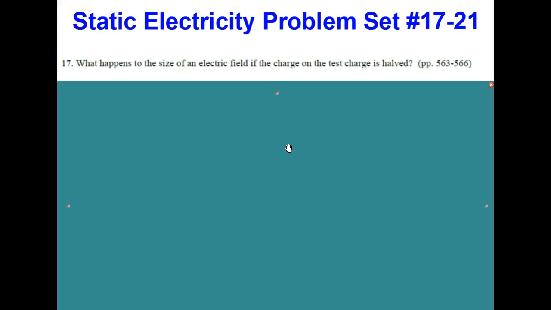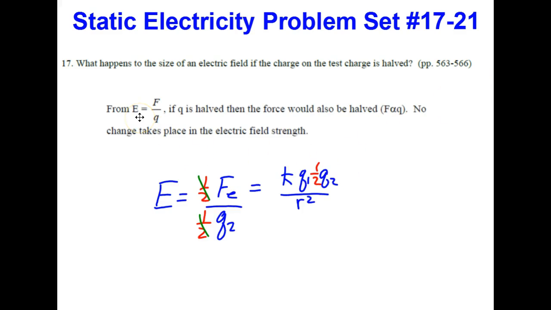Number 17, what happens to the size of an electric field if the charge on the test charge is halved? Well, the answer to this question is that from our equation for the definition of electric field, which is force divided by charge, if Q is halved, then the force would also be halved because the force is directly proportional to the charge. So the answer is that no change takes place in the electric field strength.